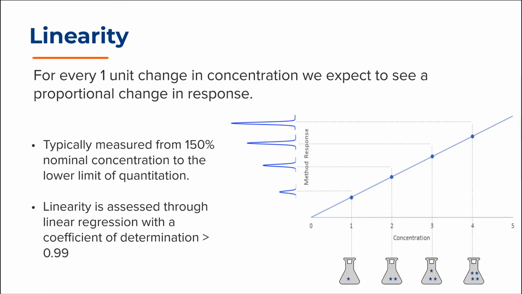Linear least squares regression, or linear regression, is the most common mathematical model used to assess linearity. This model works by determining a line that minimizes the error or distance between that line and the data points over all of the points in the fit. The resulting line can be described by two variables, the slope and intercept.